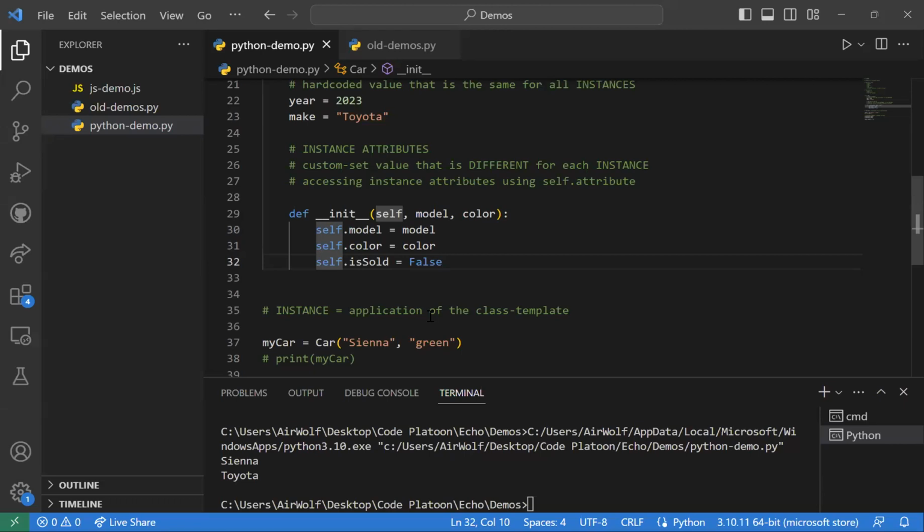Even though I defined is sold inside the init function, I didn't set it as an input, I can change is sold for one instance of the car, and it's not going to change is sold for every single car. Versus if I change the make or the year of one of the cars, it's going to change it for every single car. All right, cool. That's the main difference. That's a good answer.